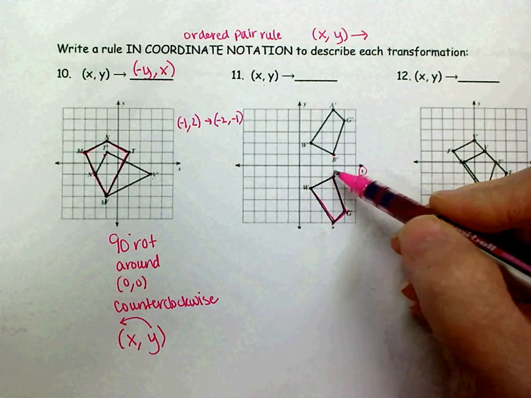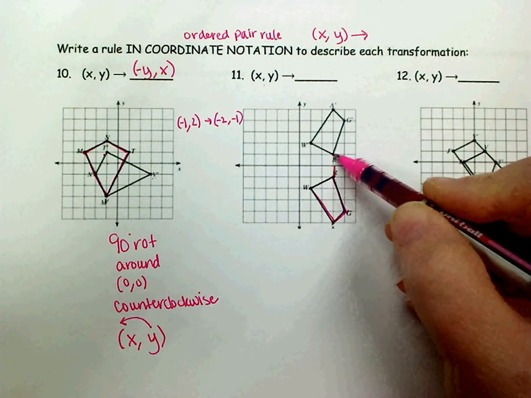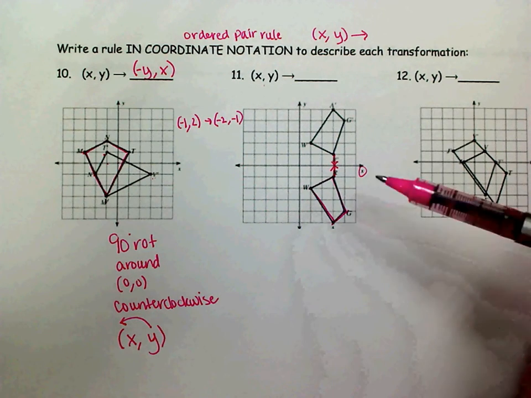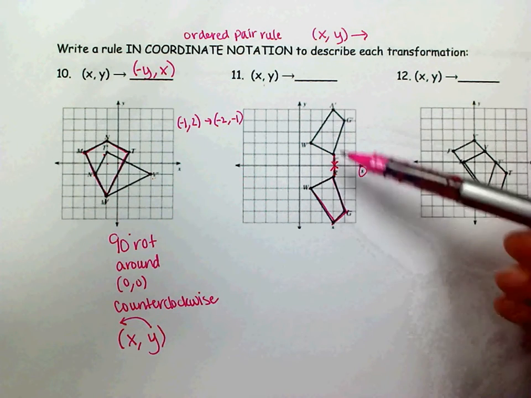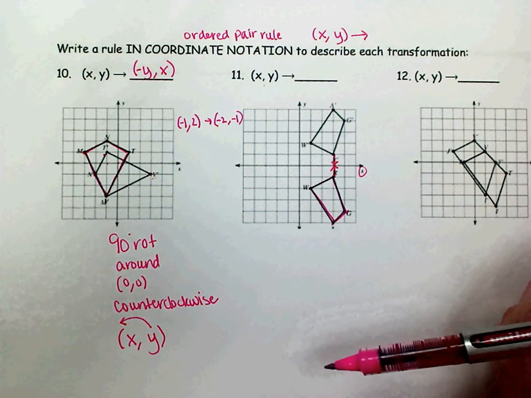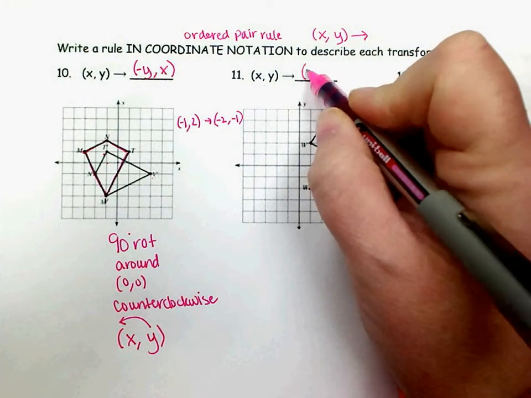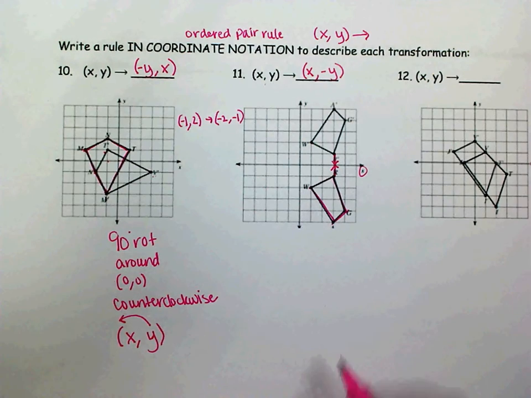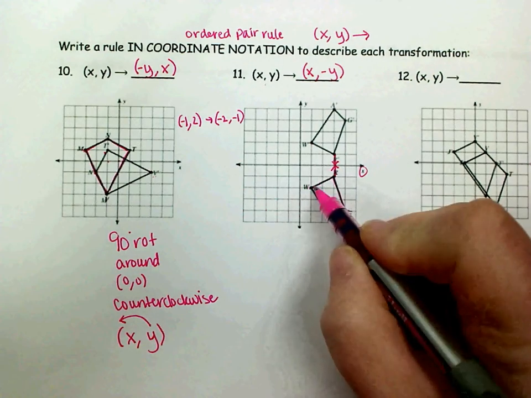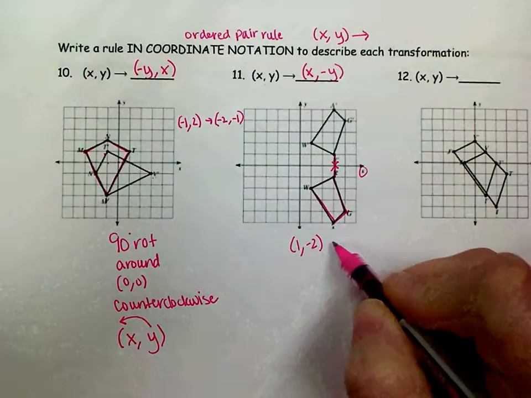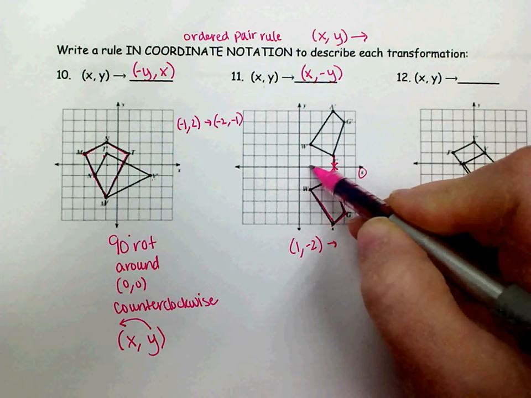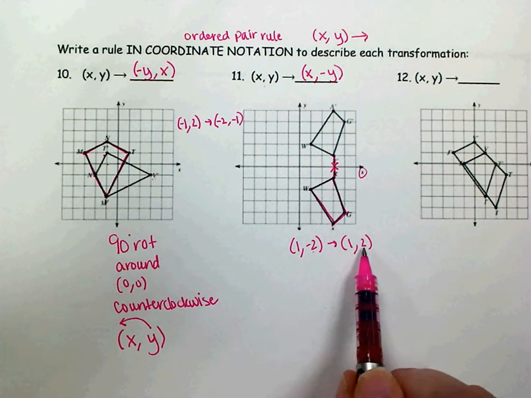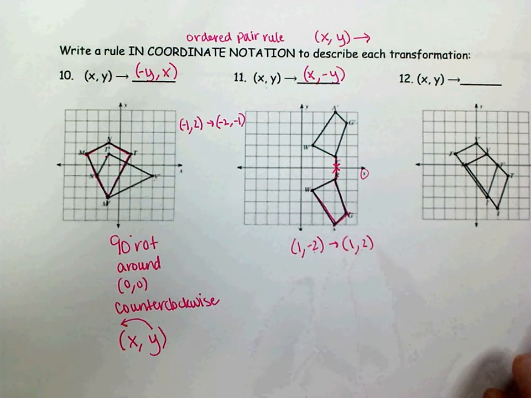So every point that I started with and its image are the same distance from that line on the other side. And so remember your rule: when you reflect across the x, since you're doing up and down movement, you're changing the sign on the y coordinate. That's the up and down coordinate. So your x is not changing, your y is just changing signs. So you can see that with point W, the coordinates were 1, -2, and it was mapped to W prime, which is at 1, +2. So see, they didn't switch. All that changed was the sign on y. It went from negative to positive in that case.